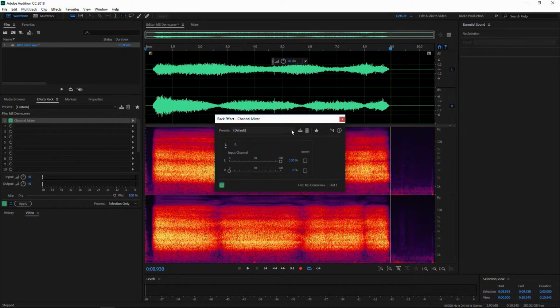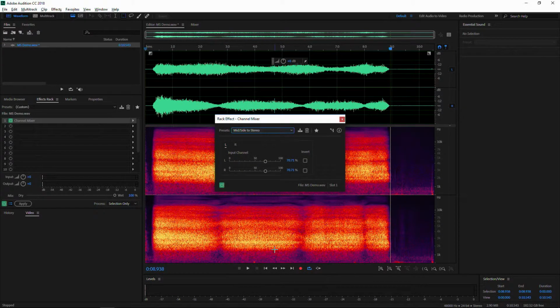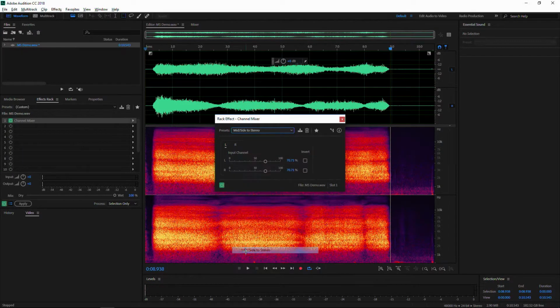But if we go to our presets right here, there is an option for mid-side to stereo. So, oops, that was not what I meant to do. Click this. Let's go out here, click home, and listen back to this.